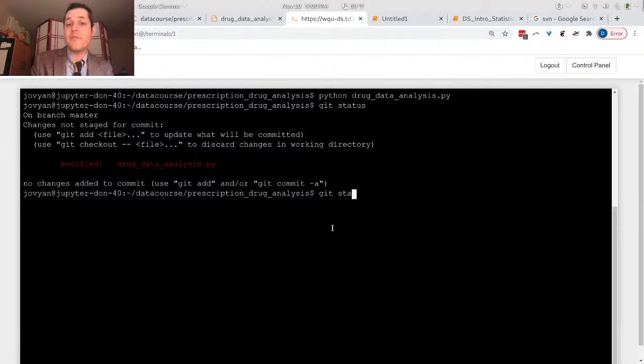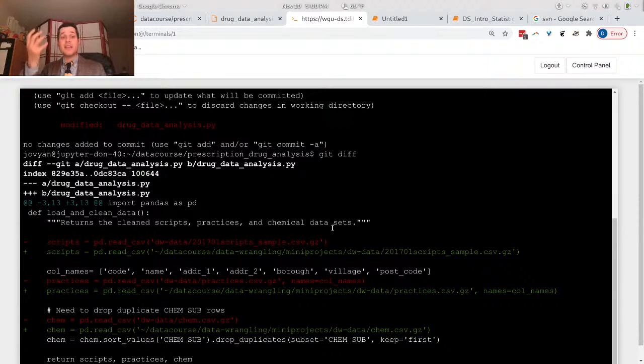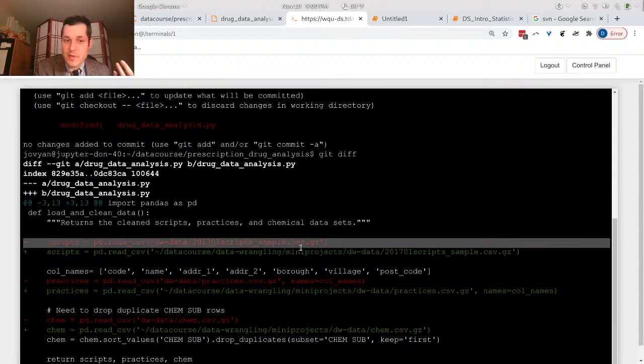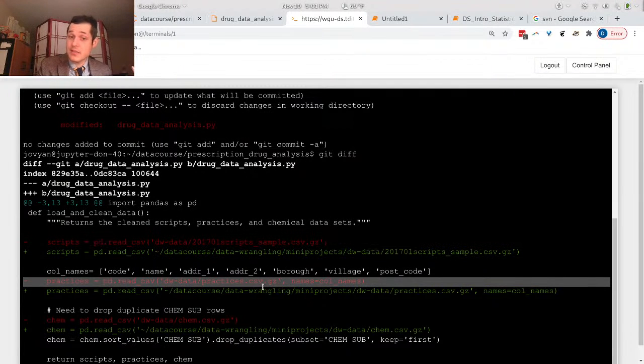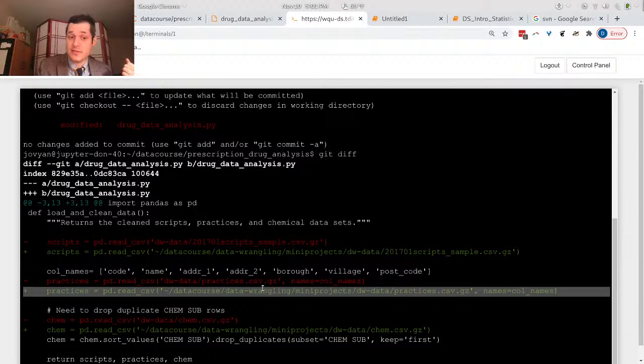So now if I say git diff, it shows me the difference. So Git is able to tell you what exactly of the file has been modified. And notice it says, hey, this line was modified to this. This line was removed, that minus, and this is what it has in its place. So not only does Git keep track of if the file has been modified, it also tells you what the modification is.